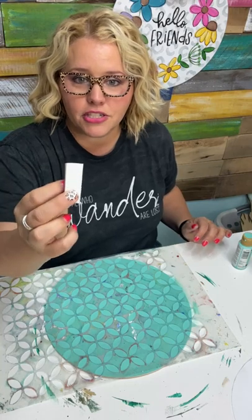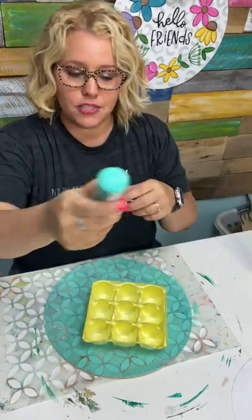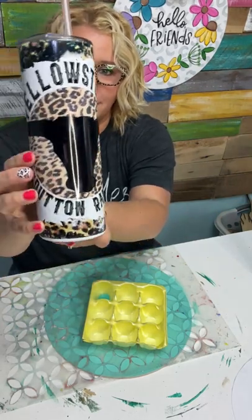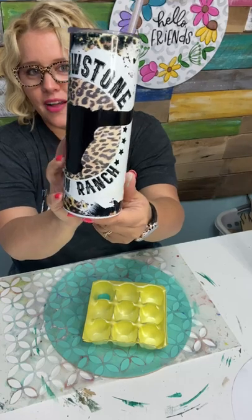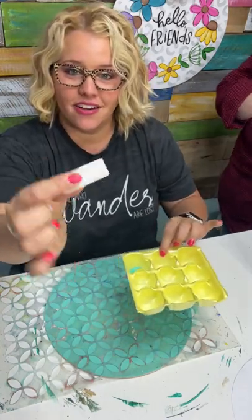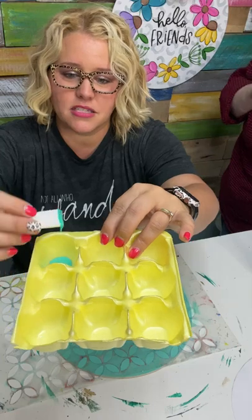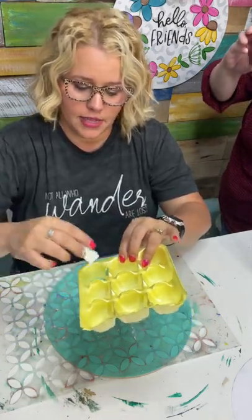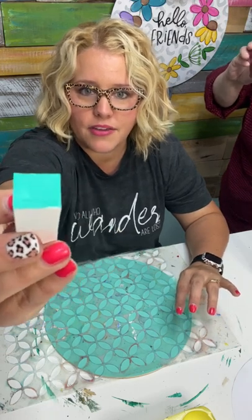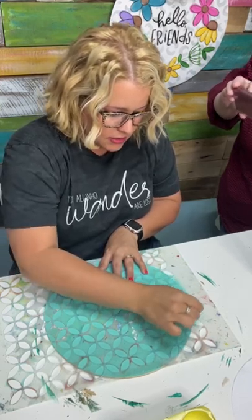The other trick I want to share is to use these little cheap makeup sponges from the Dollar Tree. We're going to switch to Teal Mint, which is the darker color of teal. Dip into your Teal Mint color — but we're not going to start stenciling with all this paint on there. You're going to scrape off as much of it as you can. If you can kind of pounce some of it off until it looks like you've got hardly any paint on there, then start in one section and with a little quick up-and-down pouncing motion, work in a small section.